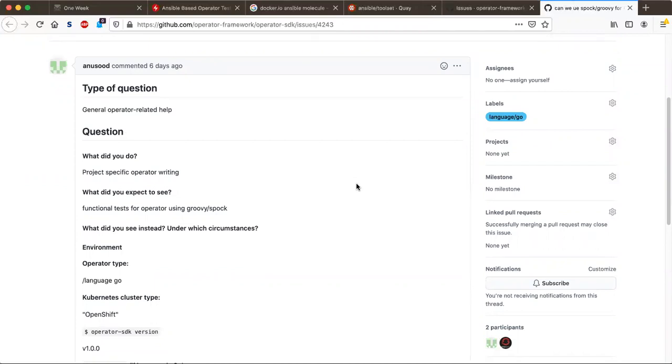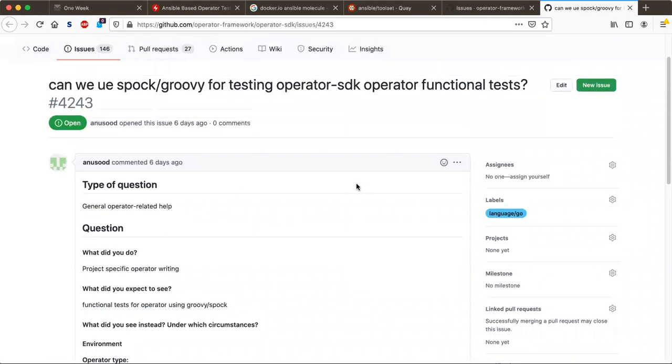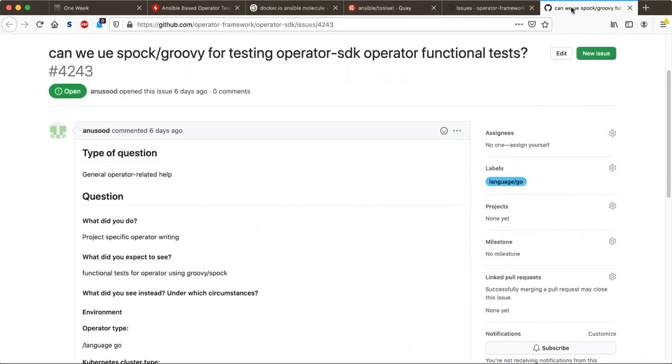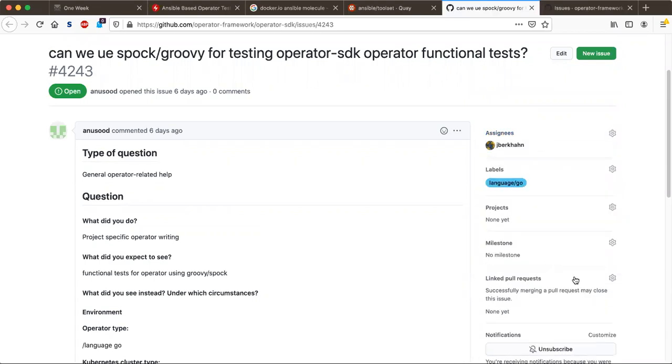Yeah, we have a document online on how to write a scorecard test with any language in theory. The example is in Go, but it's pretty well laid out. So I guess we could just link to that. I can respond to this guy. So I'll assign myself and I guess just throw this in the backlog.